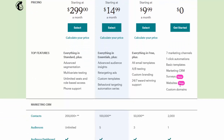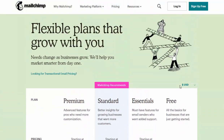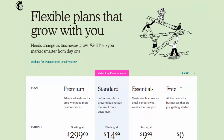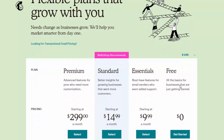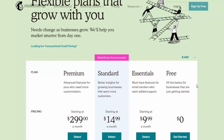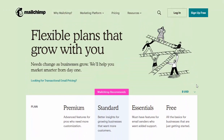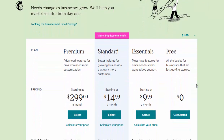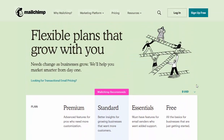Now, having said that, I do not use MailChimp myself. I have several other autoresponders that I use because I'm a professional, right? I use the other autoresponders that I've used forever. And those are Aweber, GetResponse, and I use another private SMTP autoresponder. Maybe we'll get into that in later videos. But for you guys who are just starting out, come here and get a free account with MailChimp and give it a shot. So now we come to the second half of, how do you make money email marketing?